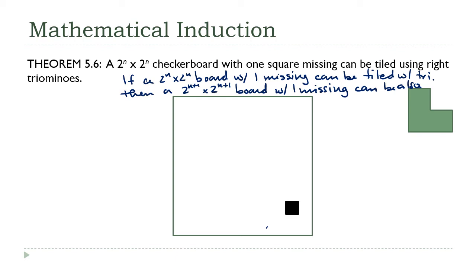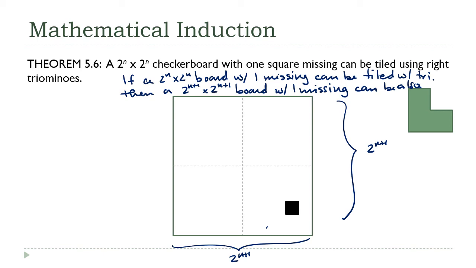So here's how we're going to do this. I'm going to take my board, and remember, this board is 2^(n+1) by 2^(n+1). So it's the bigger board that we're supposed to be proving this statement about. And I'm going to divide it in half both ways. All right, so then now I have 4 subsquares. How big are these subsquares? Well, if the original one is 2^(n+1), and my subsquares are half of that, well, look at that. That's making me feel good about this. The individual subsquares there are 2^n by 2^n.